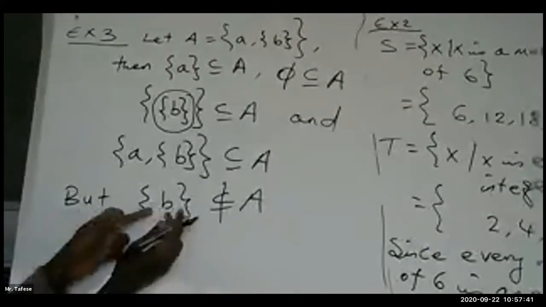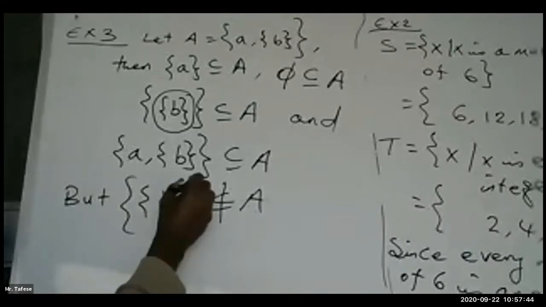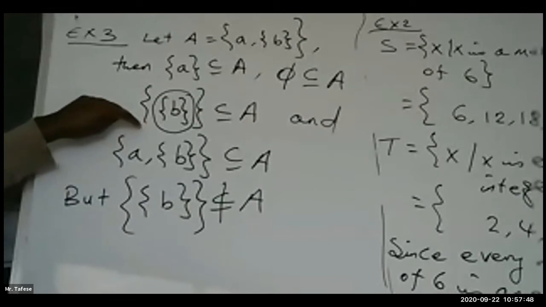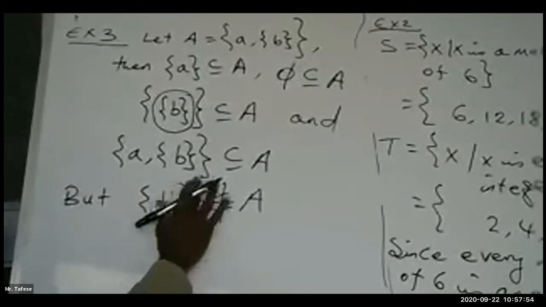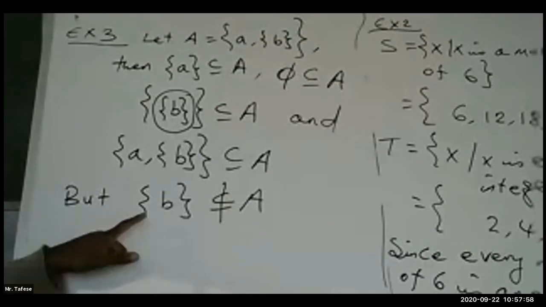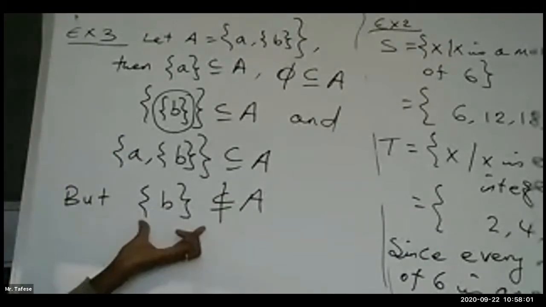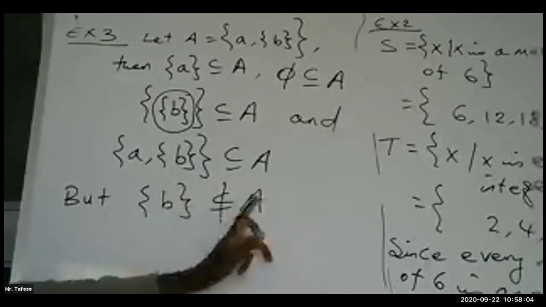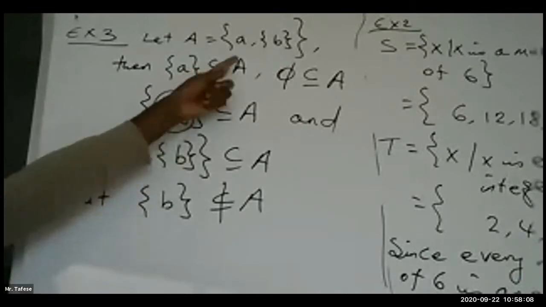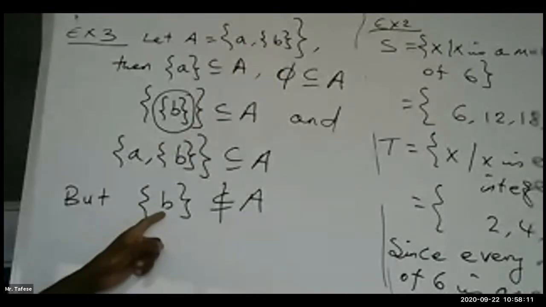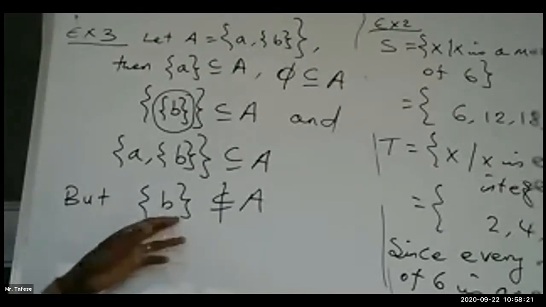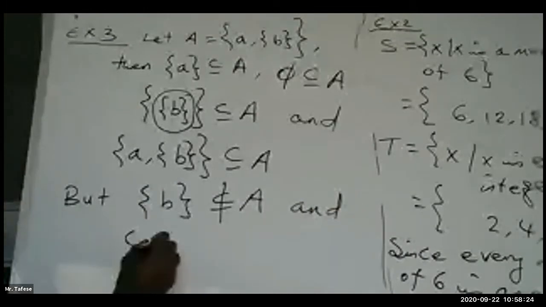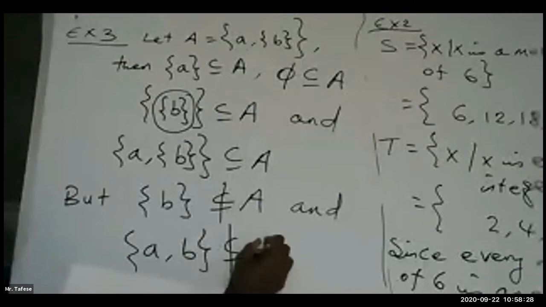So if this is of the kind like this, it will be like the previous example given under the third kind. But now there is no double brace, so it's a single brace that indicates B without brace is an element of the first set, and set A consists of an element B with brace, okay? That's why we can say this is not a subset of set A. So these are crucial examples. Not only this one, but this one is not a subset of set A.